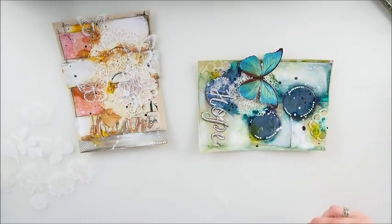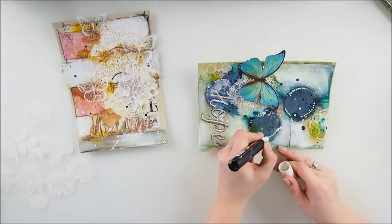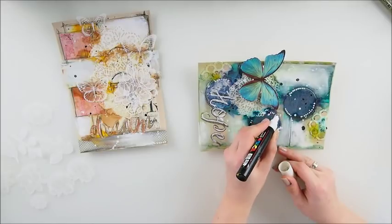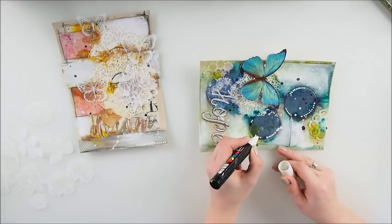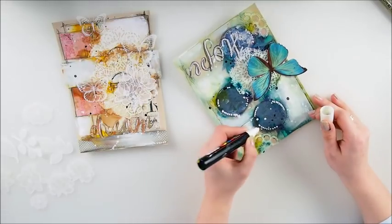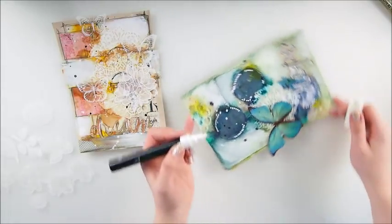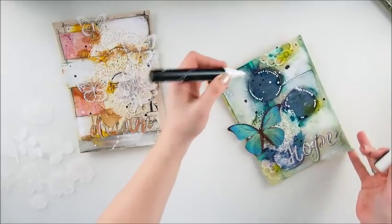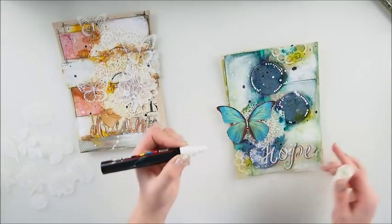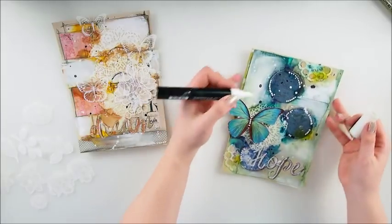Now, how about if I add more white things? It's funny how the color has changed because of the inks. It kind of transferred the color of ink, if you can see. So they're no longer very white, but that's fine actually. I may add some here. Oh, nice. I like that.